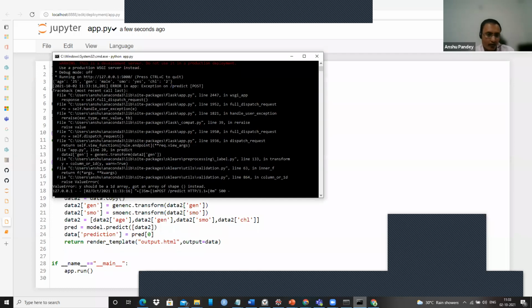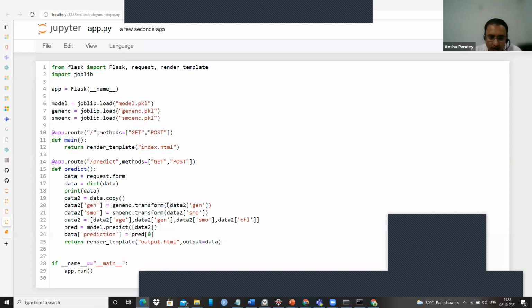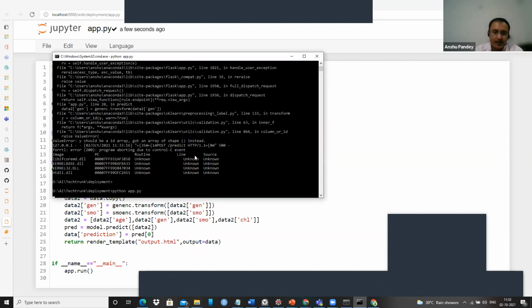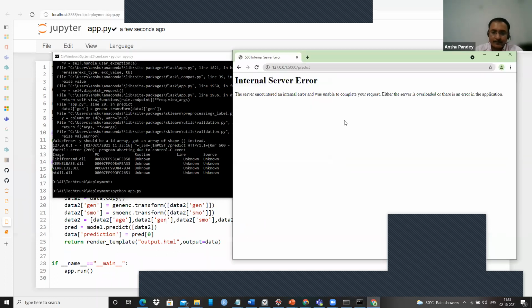So first, we got an error here, and that error has occurred in line 20, which is where we are trying to do encoding, right? In encoding, it expects a 1D array. So we need to pass this inside a bracket here, a bracket for this as well, and a bracket for this as well. And now it should do the job. Control C, run this, and let's see it out.